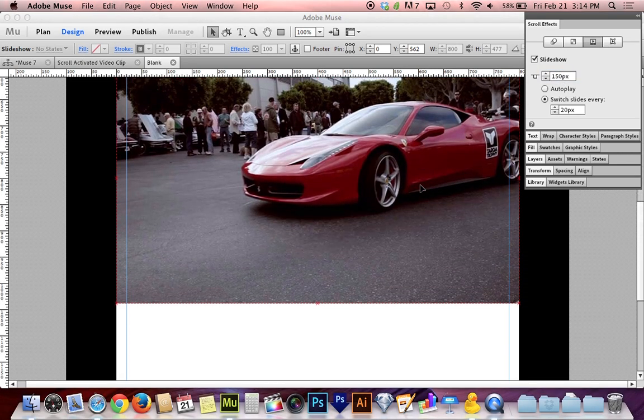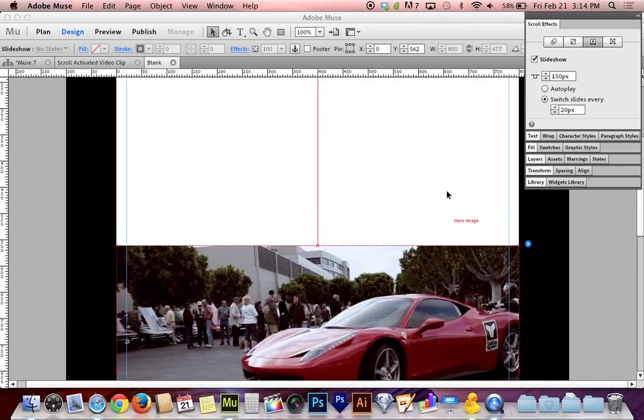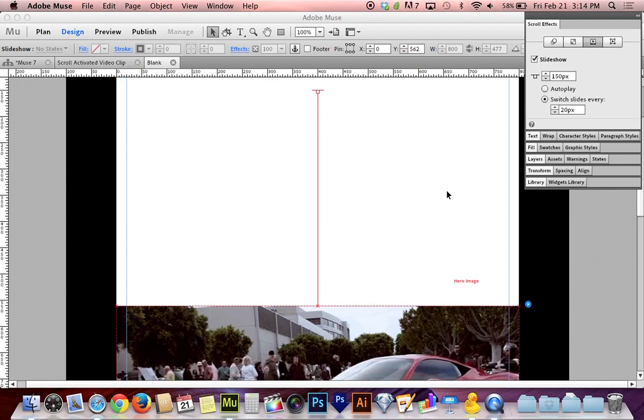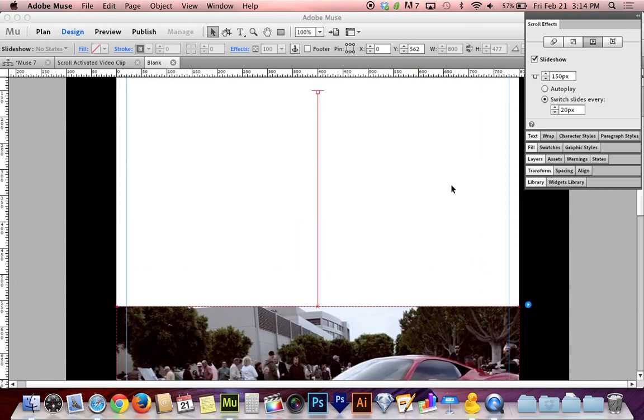There we go. And then the bottom of the photo, which is where you want to clear before it loops, you want the top of the browser to be past that, that looks like it's at about 1050. And if that's at 1050 and the top of it where it begins playing is at 150, that's a difference, if I'm correct, of 900. I believe that's about 900. So I've got 900 pixels.